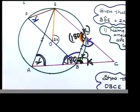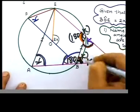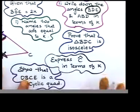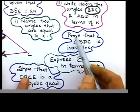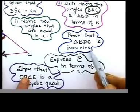And one more thing you got to know, this particular angle, that angle, both are equal, k and k. Then also they asked you to prove that triangle BDC is isosceles.